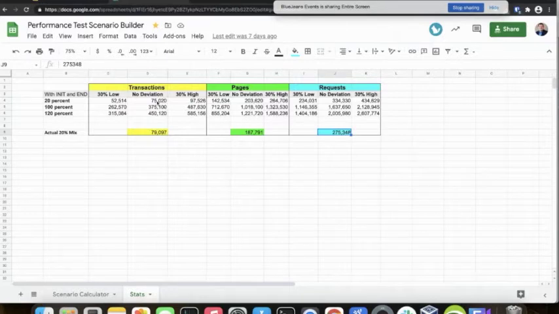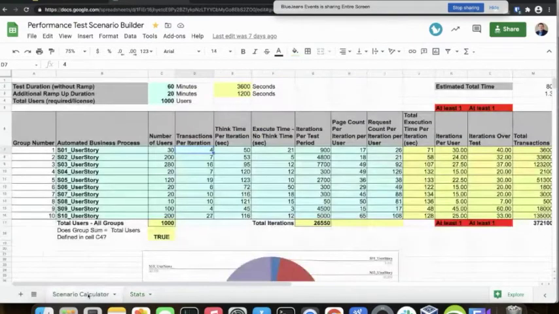So here, if I didn't put any deviation in, I would have hit 75,000. But I hit 79, which means I'm hitting a little bit harder. Next time I run it, because there's randomization, it might be lower, it might be much higher. But these are, again, kind of guardrails. If you're staying within them, then you can kind of expect, if I run this test over and over again, I have organized chaos, but I'm going to generally end up with about the same level of volumes. And to me, it just helps me think through this and figure out, am I testing this thing the right way?